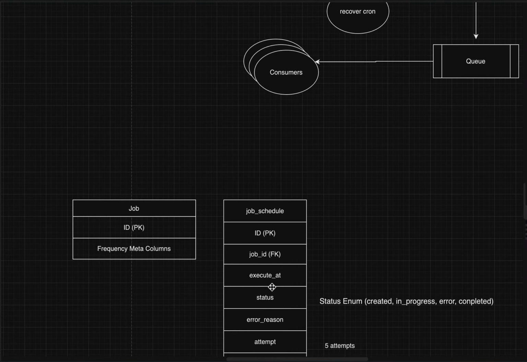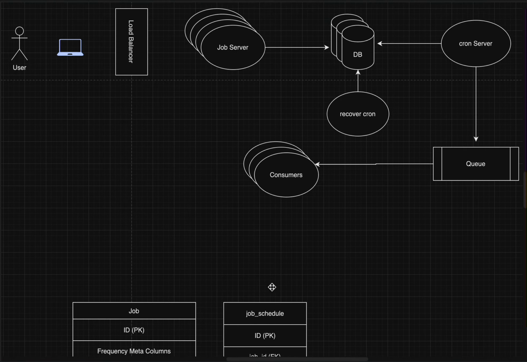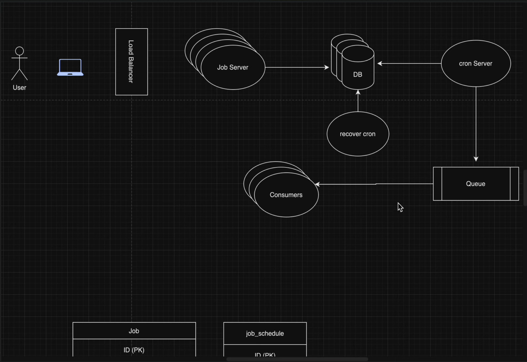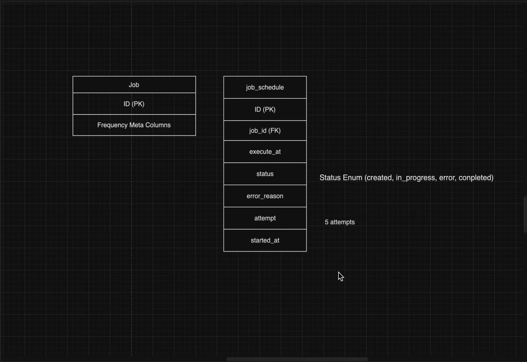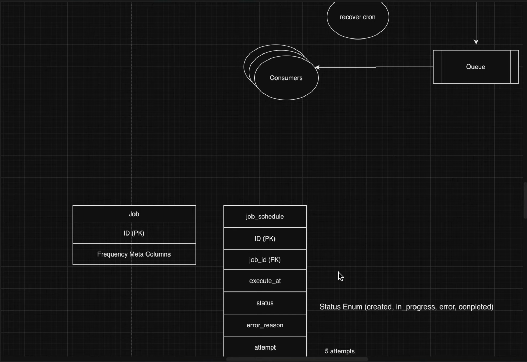If there are many more priority items, what else we can do is create one priority cron server, or we can use this cron server and have one priority queue. I mean one other queue which will be executing only priority jobs, and the consumer server for that queue will be different. Okay, so that can also be done.